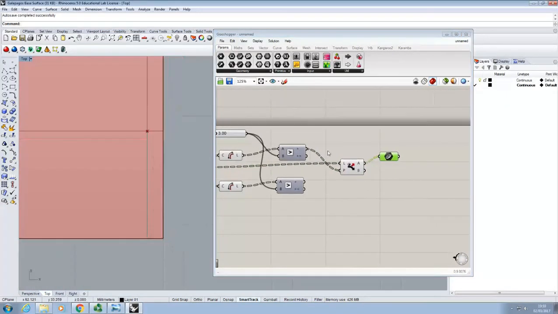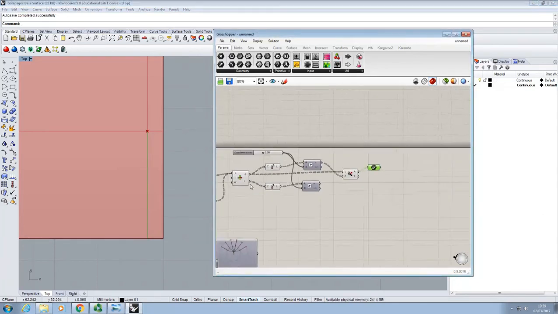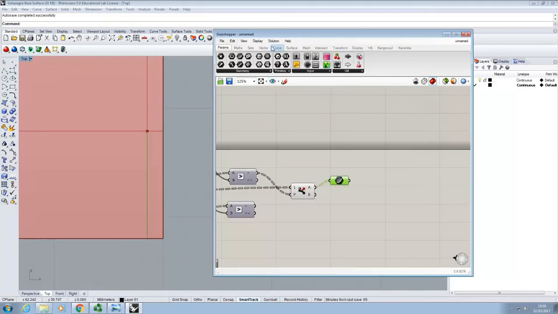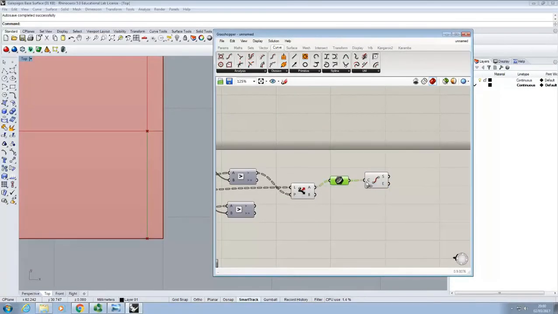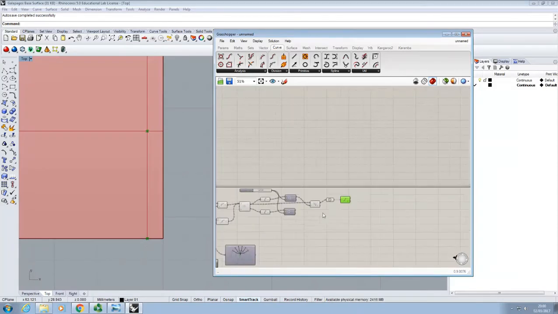So we can see, for example, that this member here is longer than 3 meters. That member there is shorter than it, so it's not being selected. And then what we can do finally is we can say, okay, this line at the end of this row of beams is longer than 3 meters, so what we want to do is to put an extra column on the end there. So all we'll do is we'll go to curve, we will get the endpoint component, we will plug that in there, and that will then give us out the endpoint of that curve as a column position.